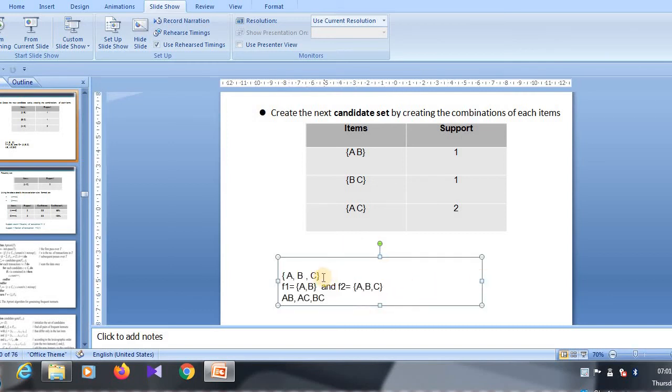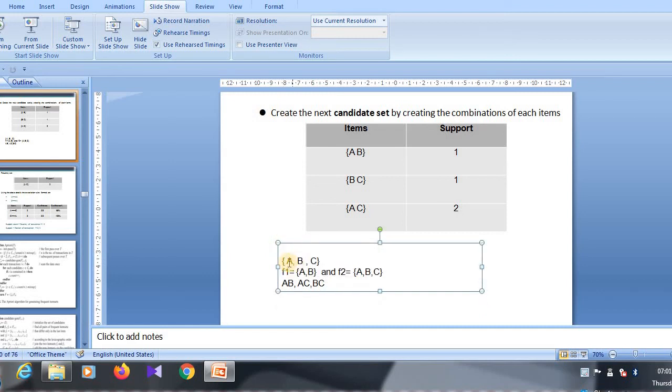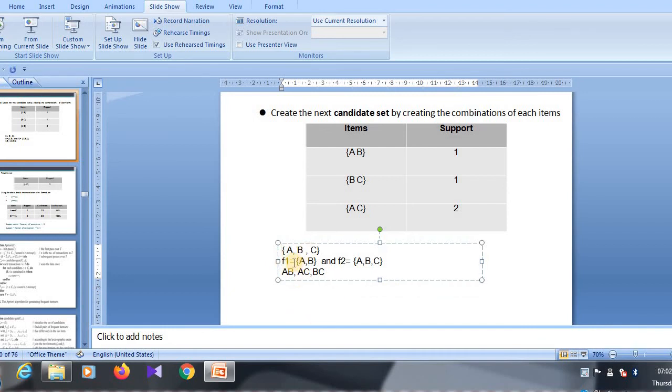What we can see is that the 2 sets are from A, B, C, the frequent item set. It has been arranged such that it is 2 frequent sets F1 and F2. F1 is AB, F2 is AC. They are arranged in lexicographical order.